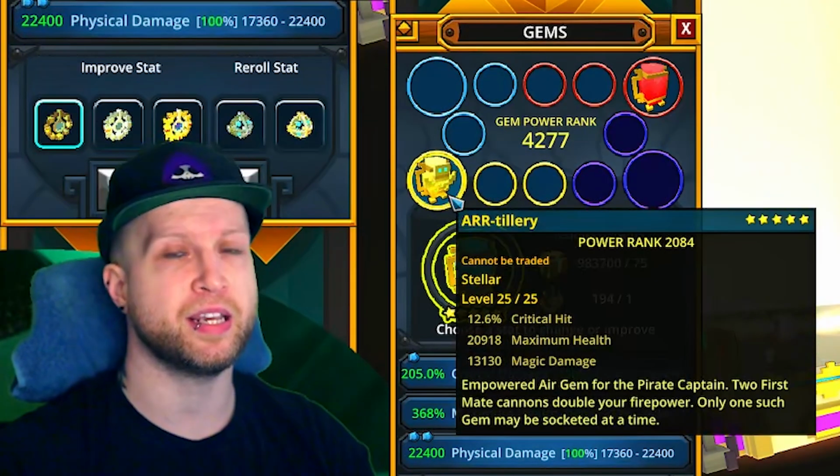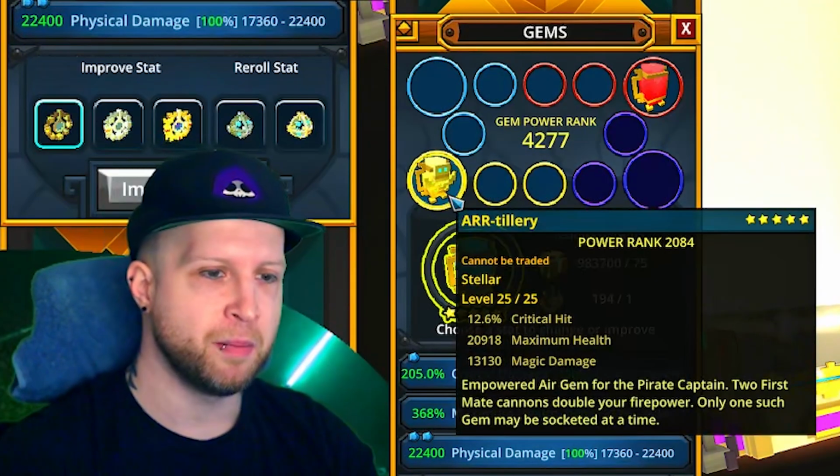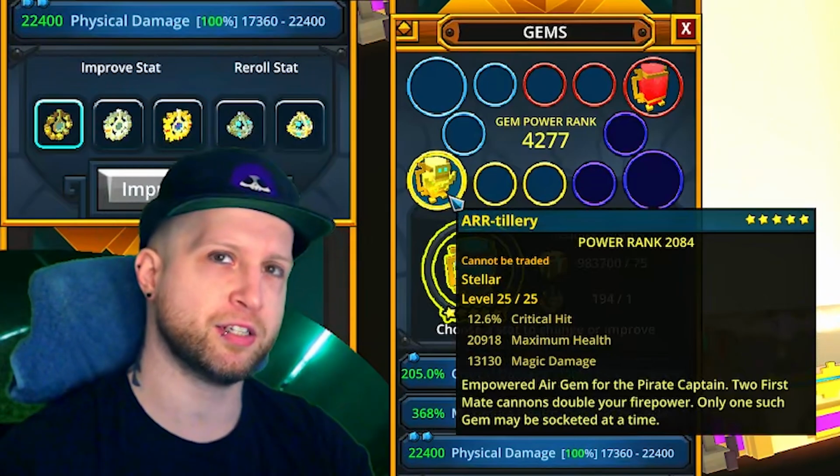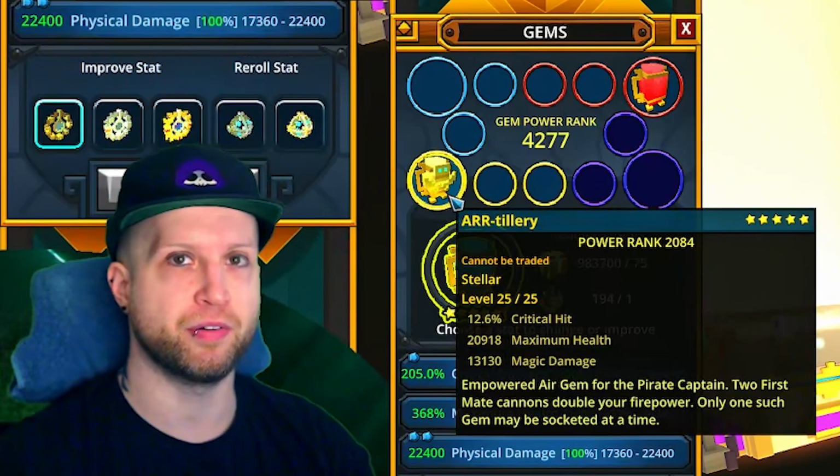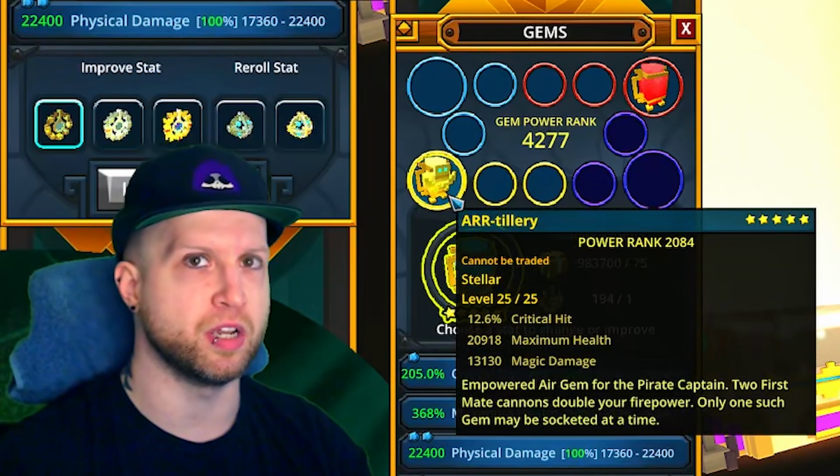However, the class gem ability is highly recommended on this class because the artillery class gem will end up making it so that you can summon 2 little parakeet turret guys, which essentially gives you double their firepower.